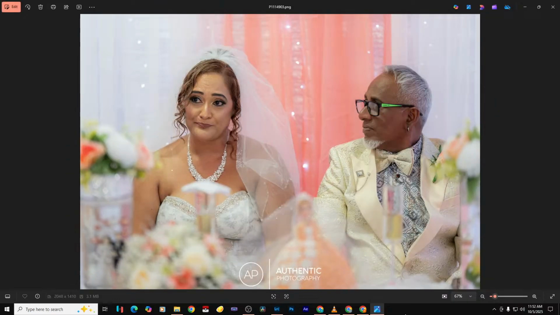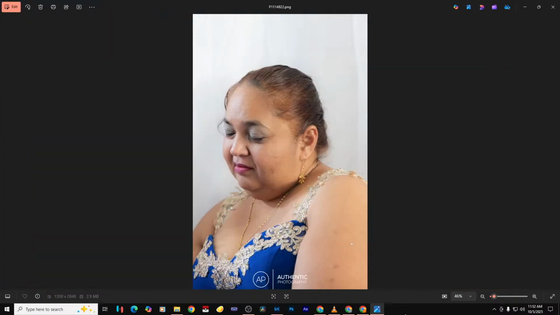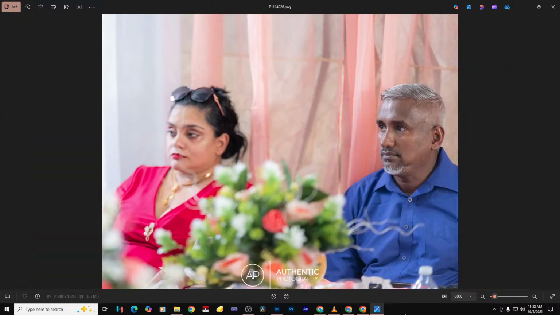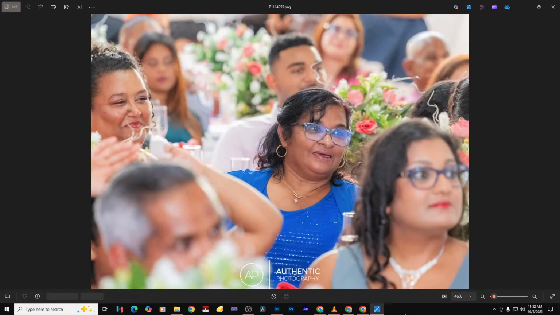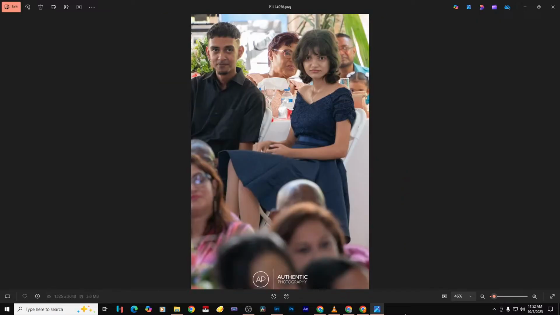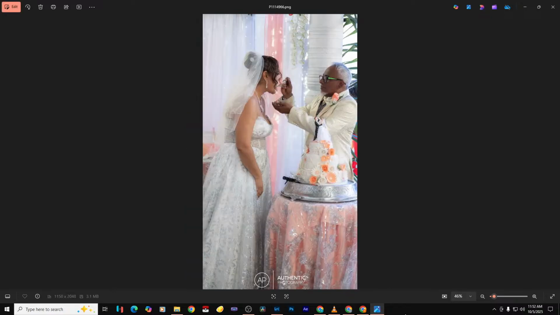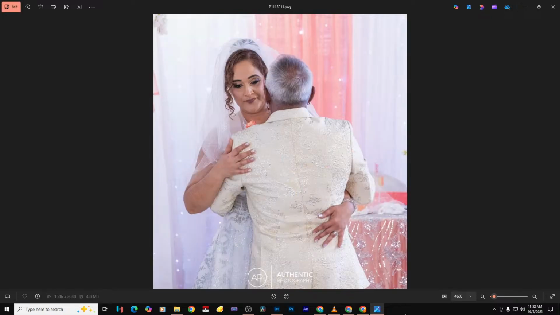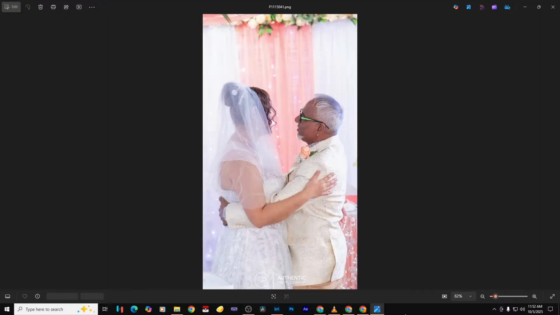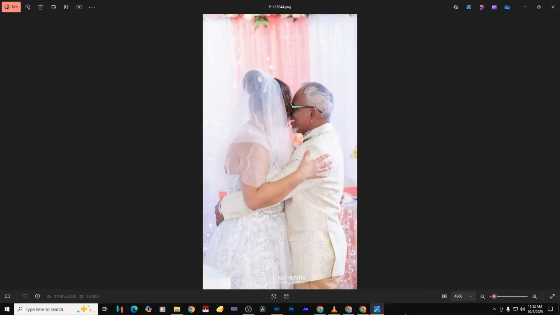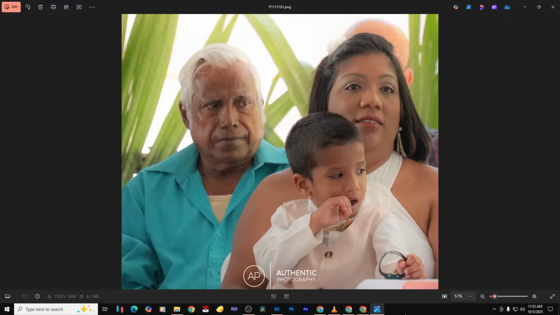Which lens option do you all prefer? 85mm or the 70 to 300mm? Those are the two lenses I use the most. So in order, it was 70 to 300, then the 85, and then the 20 to 60mm. But that one does not have a fixed aperture. Neither does the 70 to 300.